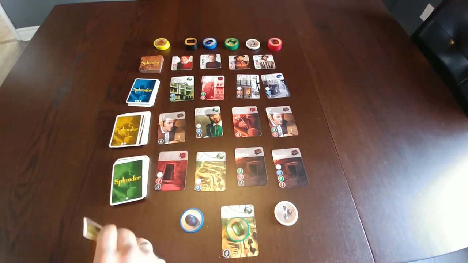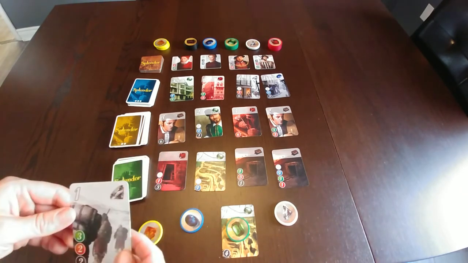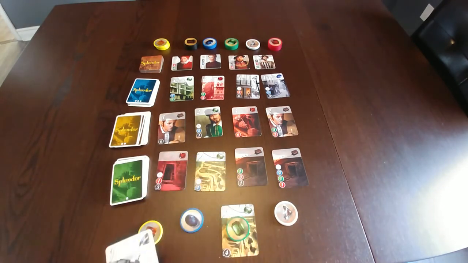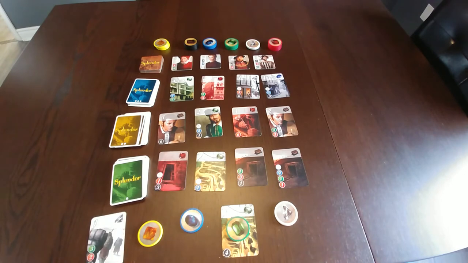You can have up to three reserved cards in your hand at once, and when you're able to buy it on your turn, you would just effectively use the chips or the cards and then place it down in front of you, and then it just acts as another turn where you've purchased that card. That is effectively the game.